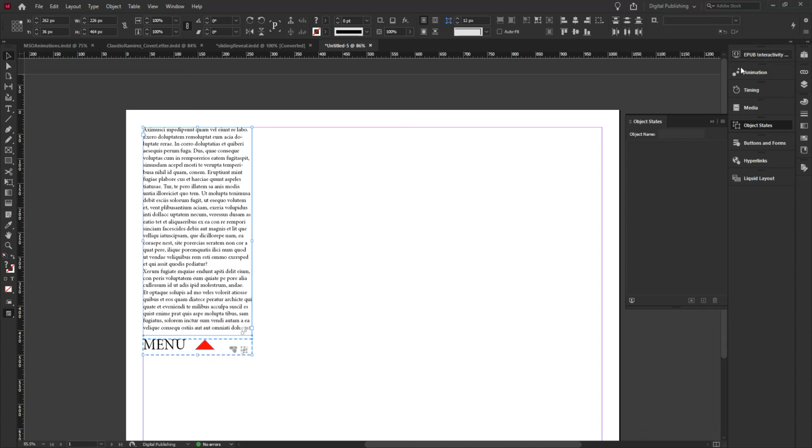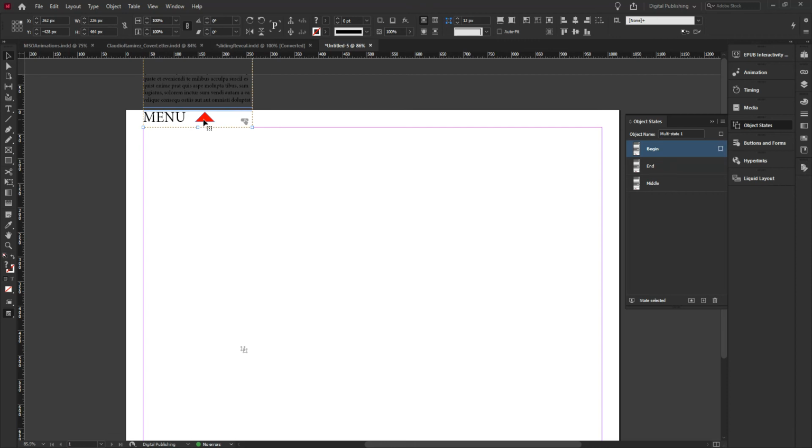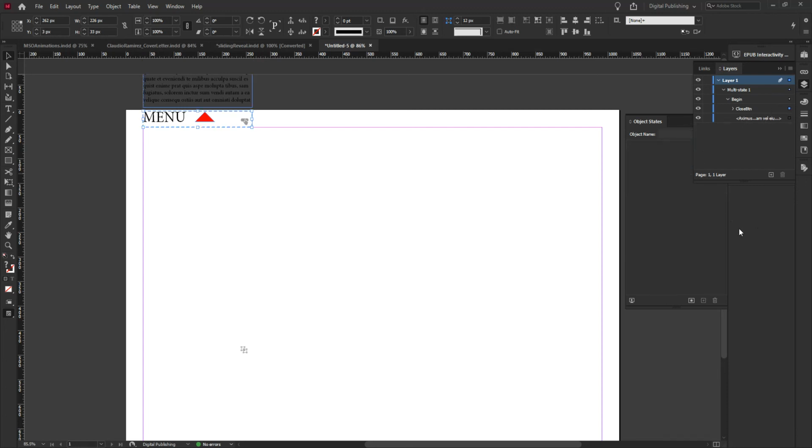So in order to do that, let's click on the pasteboard again to deselect. Let's go to the first state. So let's go to object state. So select that multi-state object, go to the beginning one. I want to click on this button down here, the menu and the arrow. So I'm going to go to the layer. I'm on the first state. I'm going to go to the layers window. I'm going to dig all the way down into the begin thing that contains both the button and the text. And I want to select the button this time only. That's all I want to select. So I'm going to select that button.